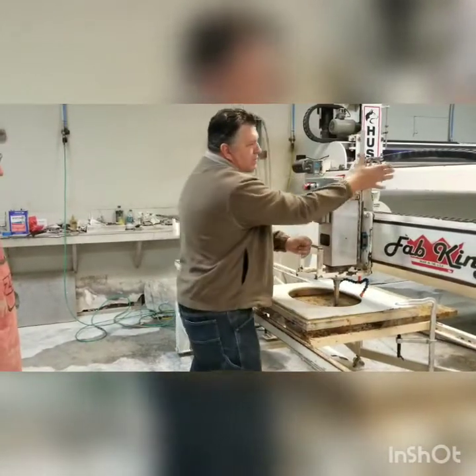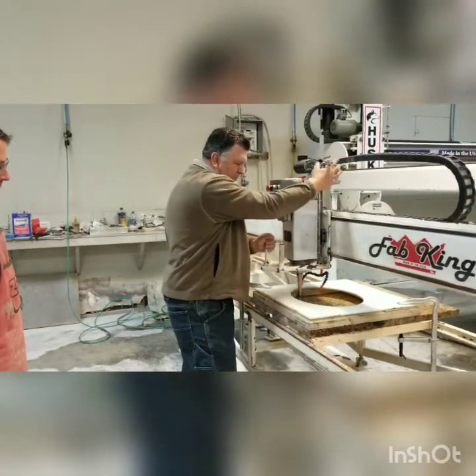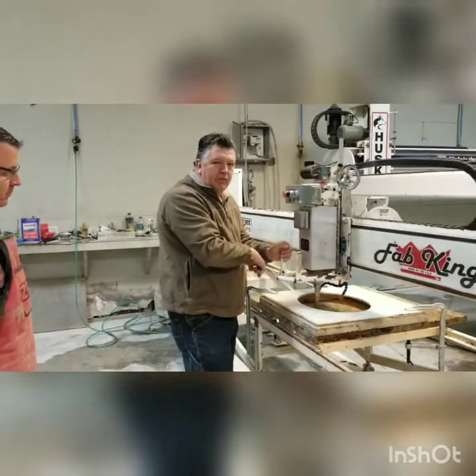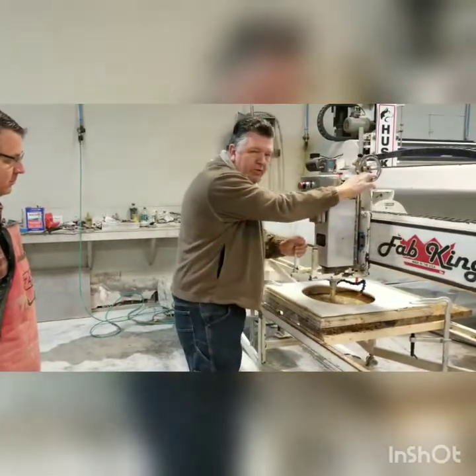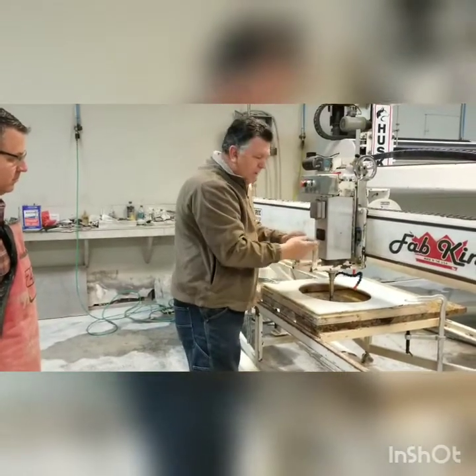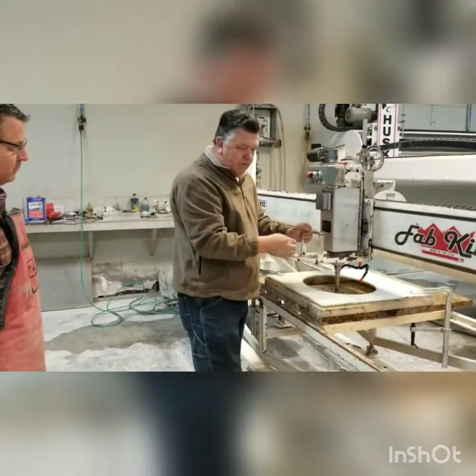I find it easier to just keep one hand up here and one here as you go around, nice and smooth. On a 2210, it should take 4 seconds to go completely around the sink. We're going to go all the way around and go down until we hear the stone start hissing.